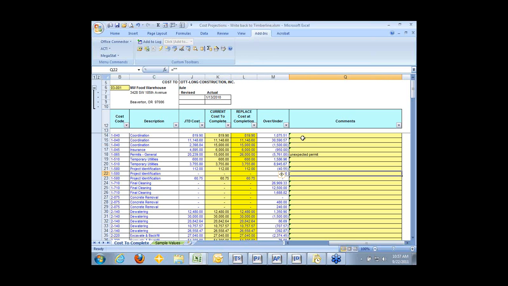I really like it. I'm going to give one other example of Office Connector, and it's not on the project side, but if there are any accountants on the phone, you'll really appreciate this, or maybe the project side will like it too. We also have this AR aging report.